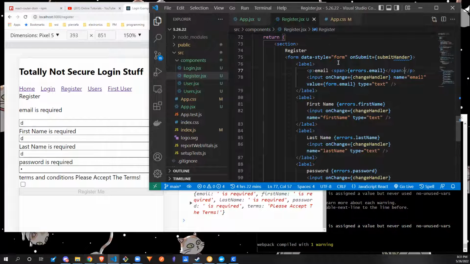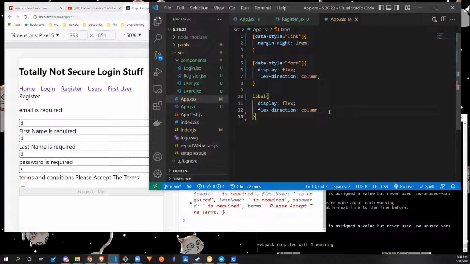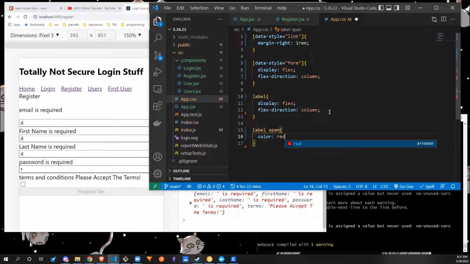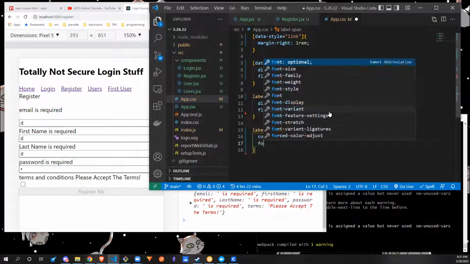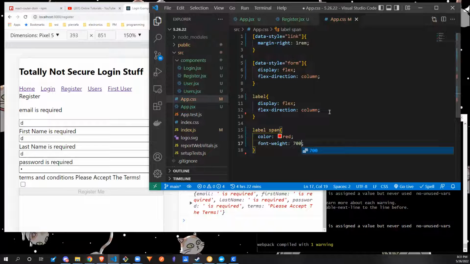All right, so email is required. It's in a p tag. It has extra styling that I didn't want, but oh well. We're going to do label span, or red, and then do 700, something like that.